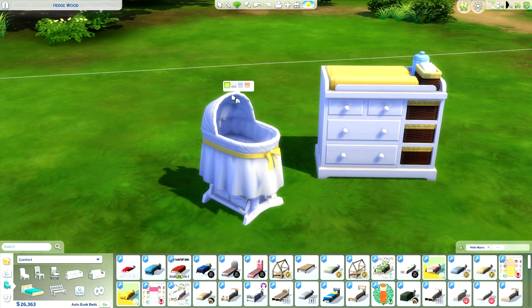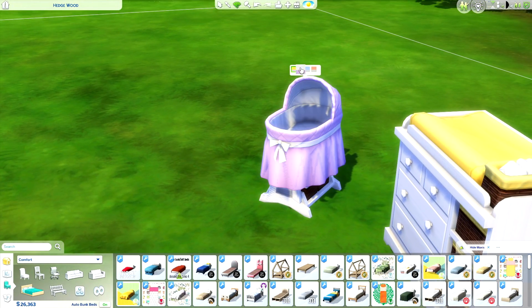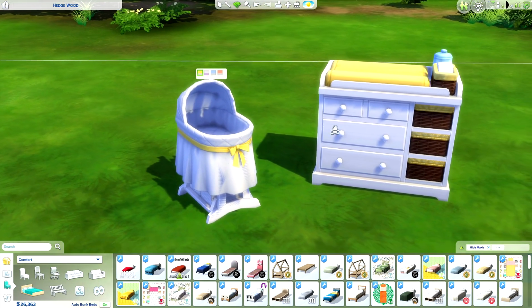Now for the bassinet, there's only 4 swatches, and if you're ever wondering why that is, why is there only 4 swatches even with custom content bassinets? Well, actually that might not be true, but anybody who does a replacement on this bassinet is going to be limited to 4 swatches. It's just in the coding for some reason. I don't know why the Sims team doesn't want you to have more options, but you're always going to be restricted when doing this bassinet to 4 swatches.